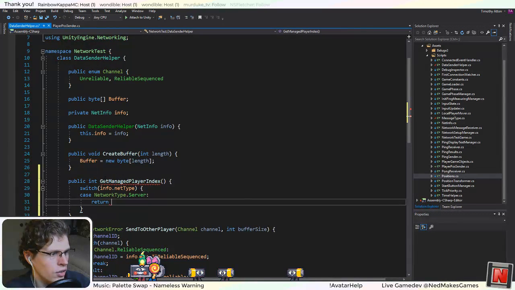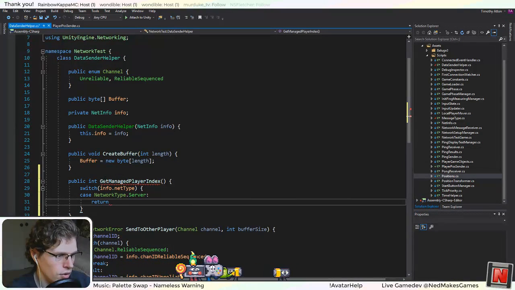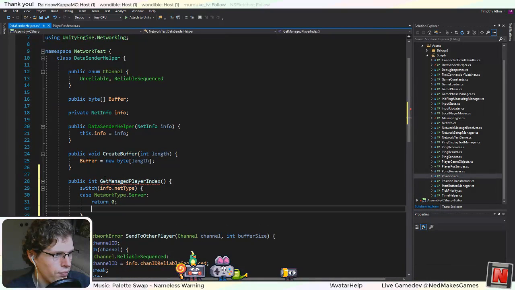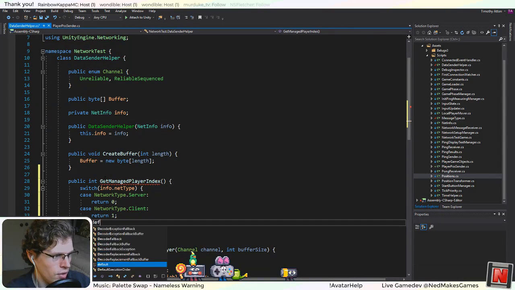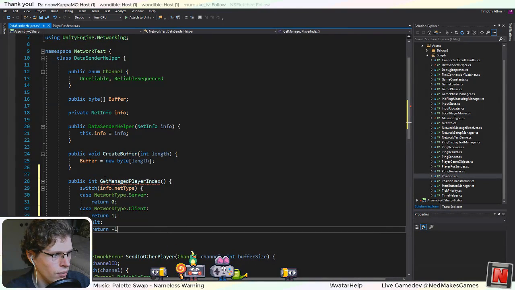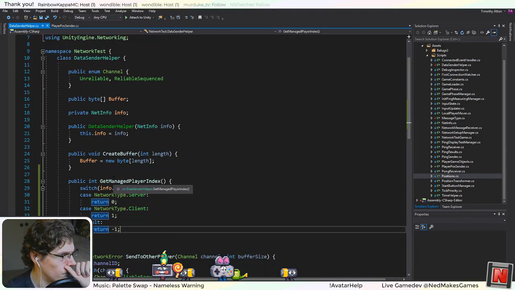Maybe I want to change those. Because it's not really a server, but okay, and then if there's anything else, something's gone wrong, so I'll just want to return -1 to trigger some error.